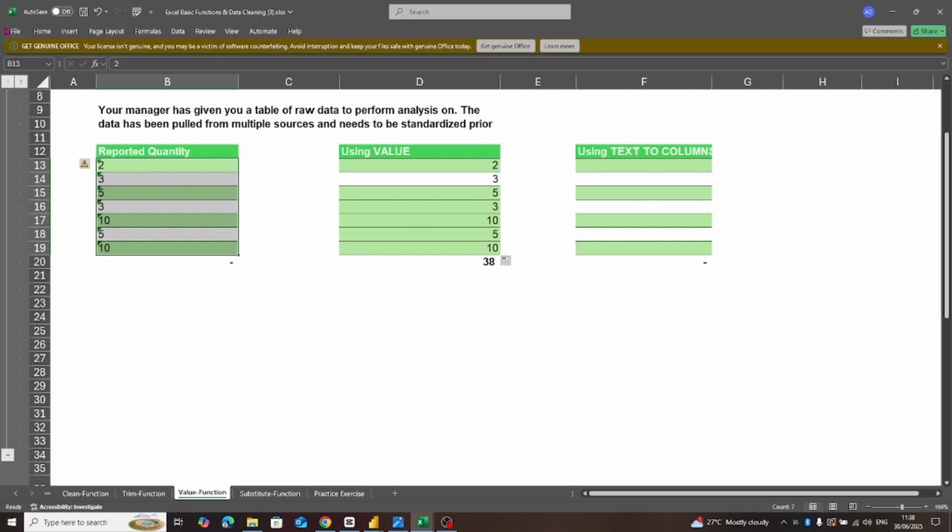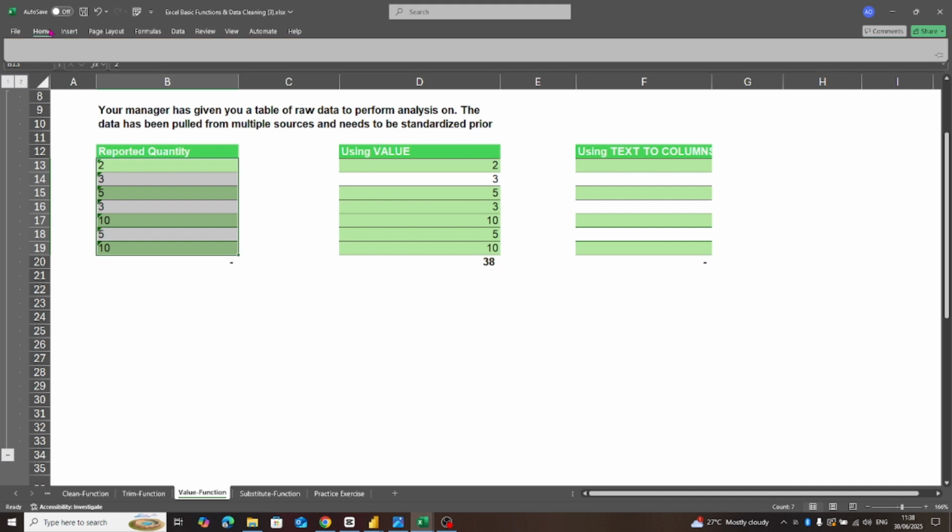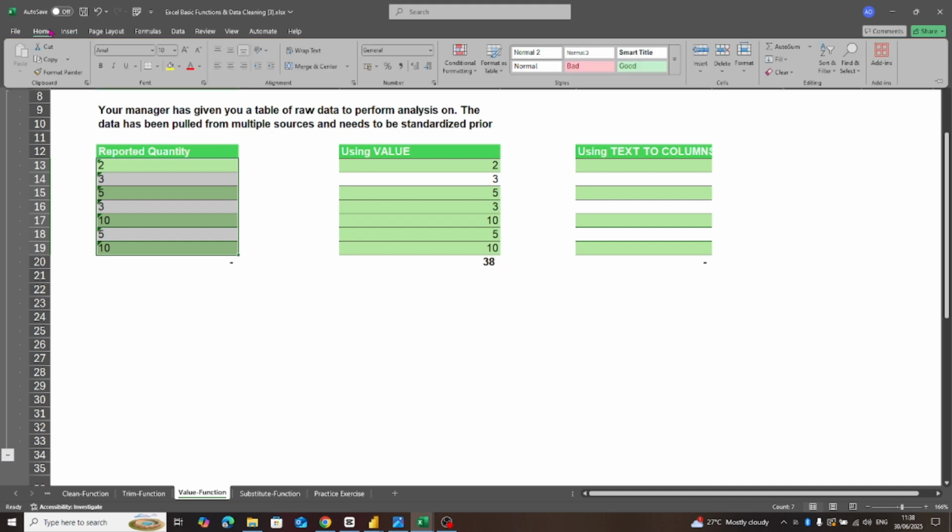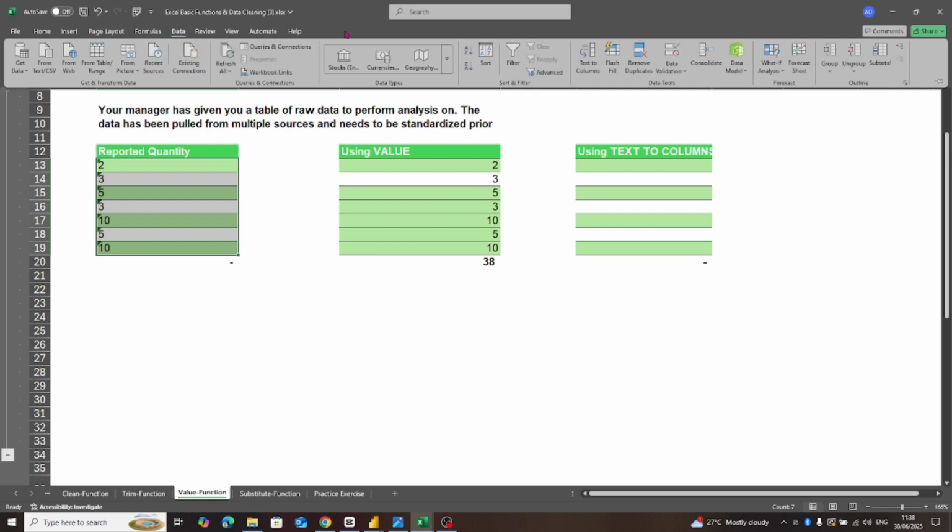This is your ribbon tab where you have file, home, insert, page layout, formulas, data, review, view, automate, help. These are your ribbon tabs. Okay, then you go to home. Let's see if you can see our text to column. I think it's on the data tab. Yes, it's on the data tab. So you can see text to column just on the right side of your screen, before your flash fill, remove duplicates.